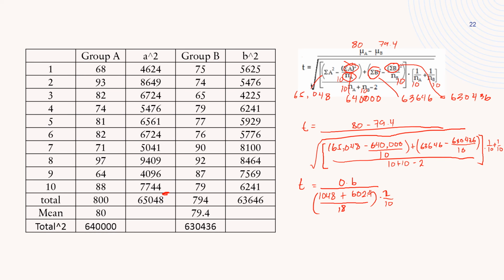Okay, so if you can recall the addition of fractions, all you really have to do is, if they have the same denominator, you simply add the numerators. So this is 2 over 10. Further performing the operations, 0.6 divided by 104 plus 602.4. I'm not going to write it down, but that comes down to 1650.4. 1650.4 divided by 18 would come out to 91.69.